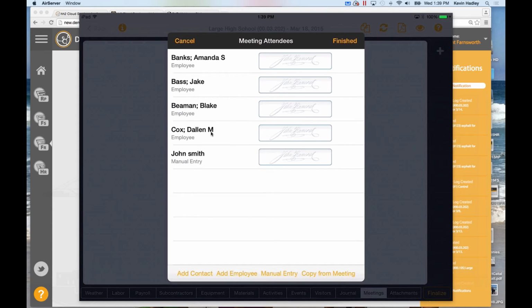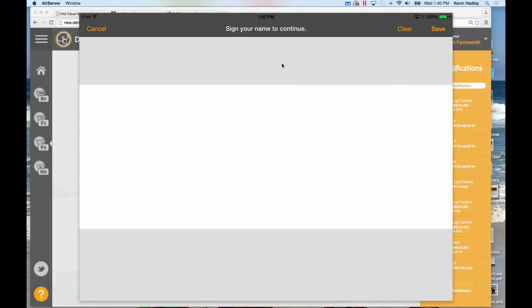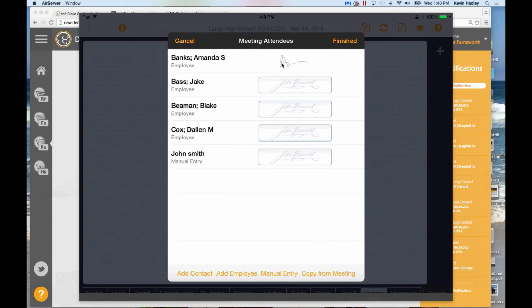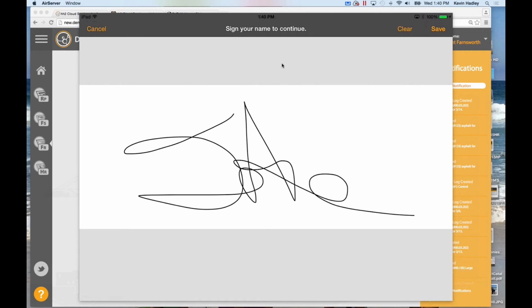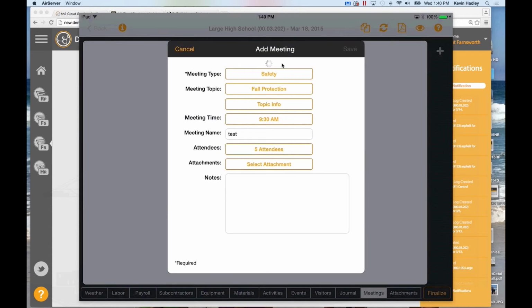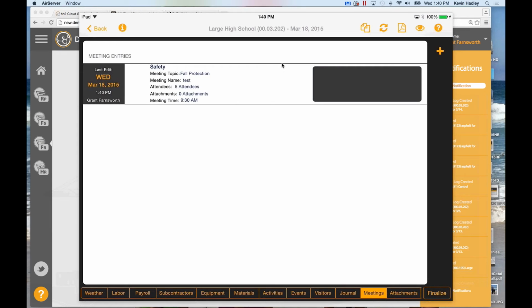Now, the nice thing about this is you can see that it also added a text box, okay? So I'll just tap on the text box. Amanda came in here today, and I'm just going to do Amanda's signature, and Jake pulls up, and I said, Jake, I need you to sign the fact that you were here today. We'll do Jake's name, etc. So you can see that I can sign off directly from the iPad on who attended that meeting, okay? And I'm just going to hit finish, and then I'm going to save that. I didn't put any notes in there, but typically you would write notes.